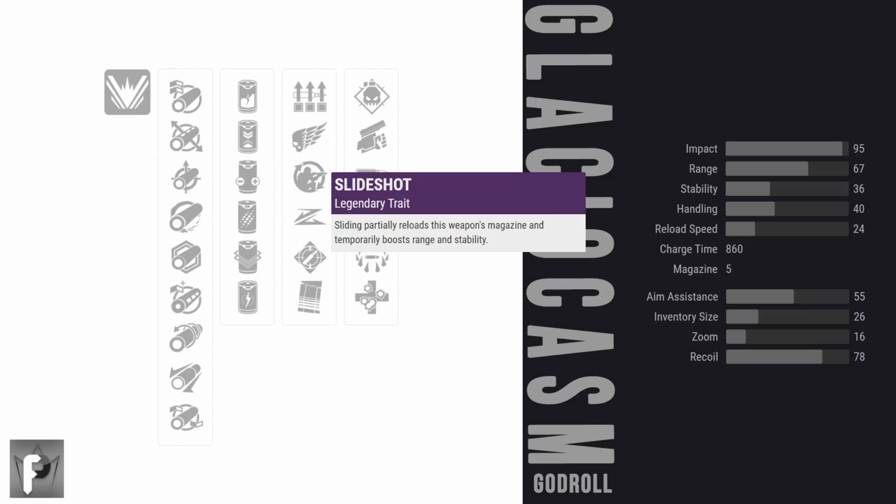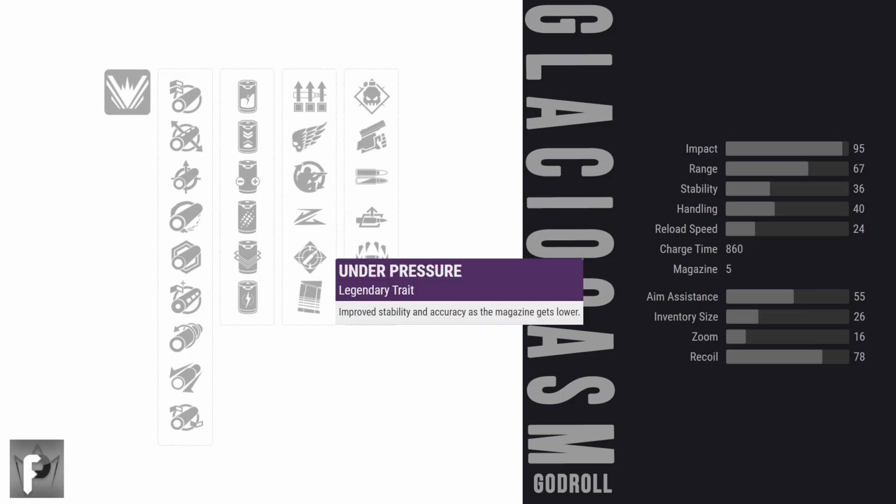Both of them are rock solid on the Glacioclasm in PvP. Under Pressure gives better stability and accuracy as you get lower in the mag. Again, because you spawn into PvP with 2 charges ready to go in the mag, in theory, Under Pressure should be ready to go on your gun most times in PvP. Extra stability and accuracy are going to help you land a bunch more bolts on enemies in PvP, and for that reason, it is a damn good fusion perk.